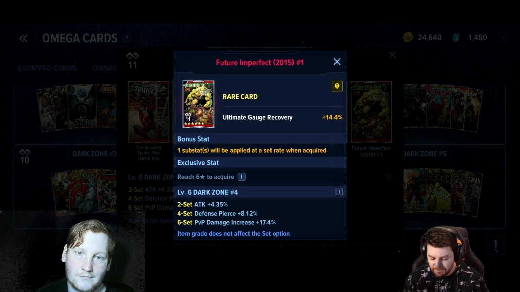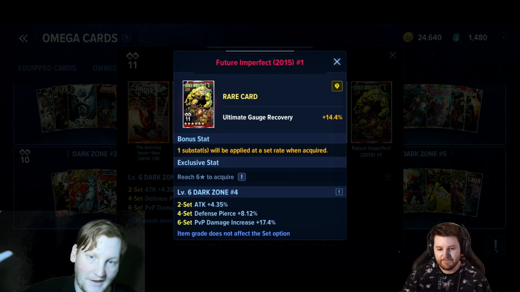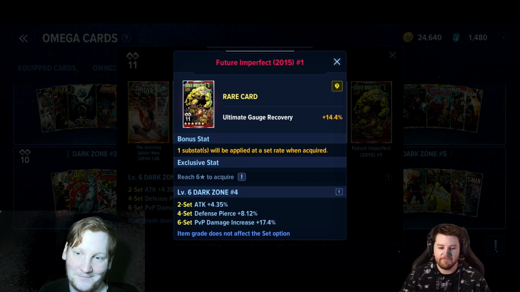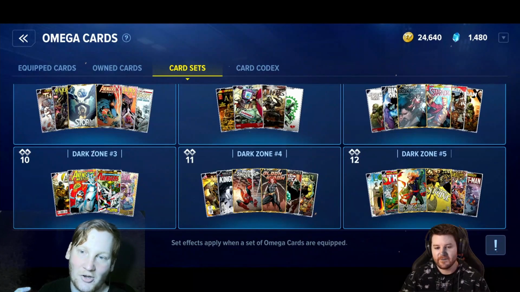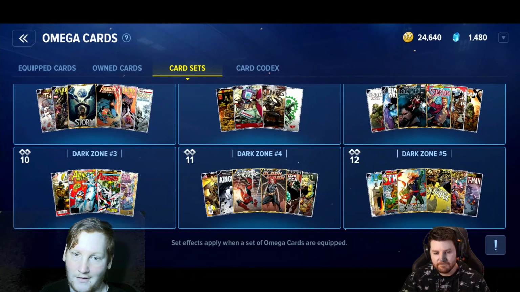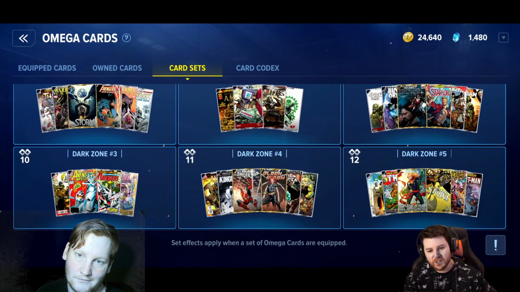But yeah, if you can get a bonus stat and an exclusive stat on that of PvP increase or decrease, that's really, really nice. So this with like a 3 or a 4 roll with an exclusive PvP increase or decrease, you're having a good time? Oh yeah, I would be absolutely ecstatic if I could get that. And so besides those 2 or 3 cards, just whatever gives you more PvP increase, decrease, attack, would you do crit rate at all? If you can get it, crit rate is absolutely great for any character.